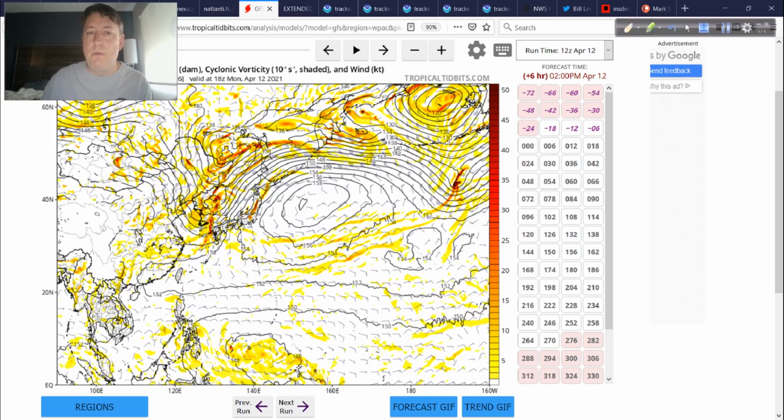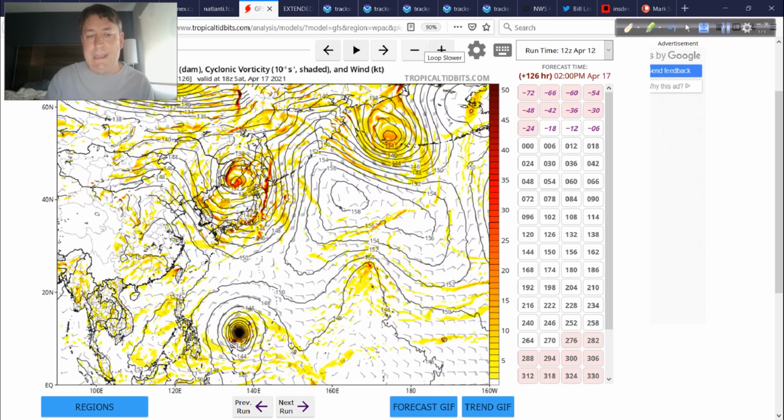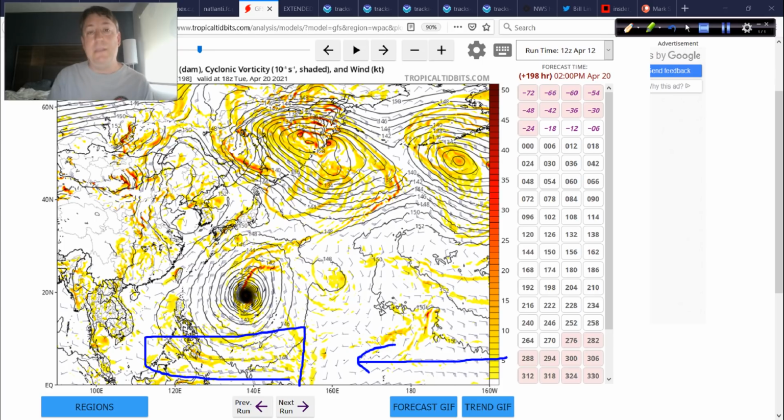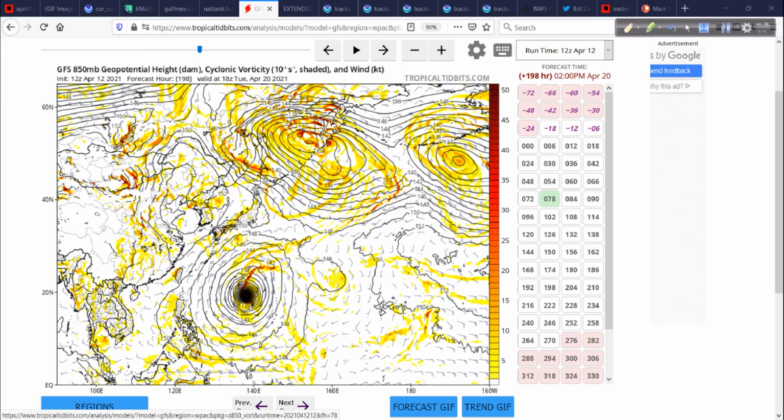And what we see with this developing typhoon is it lifts north and kind of gets out of there, and the westerly winds are really confined to this one area, several hundred miles east of the Philippines. Back to the east, the winds are coming from the east. So I just don't think this is going to be enough to overwhelm the pattern and kind of kick that boulder down the hill, so to speak, to get a landslide towards an El Nino.